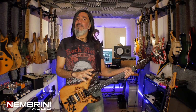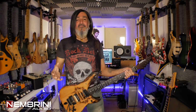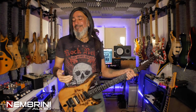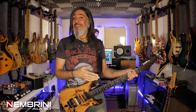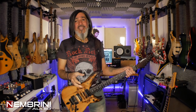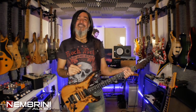I loved the cab section because it has some really great sounding cabs. Favorite one was the greenback cab. It just nailed that tone, that 80s thing going on. But there's a VH cab in there, there's also a recto cab in there, a couple of 212 cabs, so you can really dial in some very cool sounds with this unit.